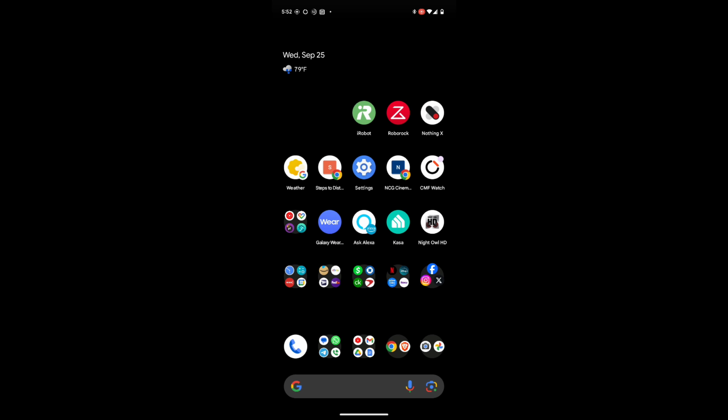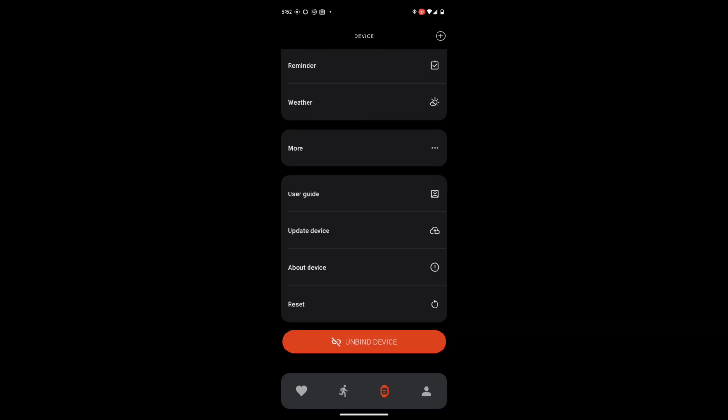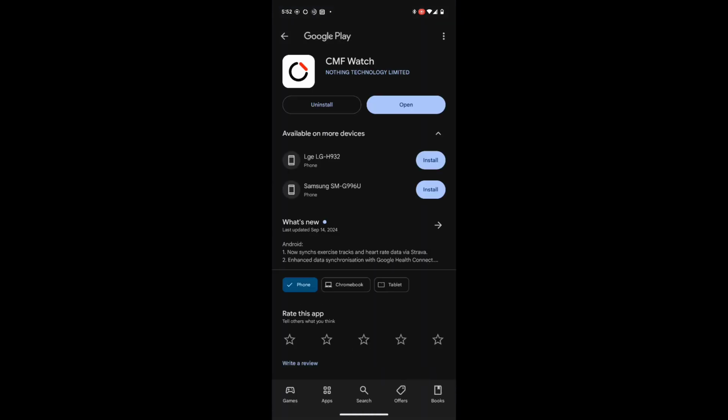At that point, I factory reset the watch. I de-paired it from my iPhone and I paired it up to my Pixel as if it was a brand new watch, and some things happened. First, I did get some updates. So I went in here and I did get some updates. Now, you can see I got an update on the watch. Boom. So the watch is at its latest version. Let's get out of that. And just so you can see, I got an update on the app. So the app is on its latest version.